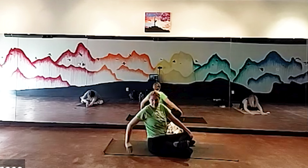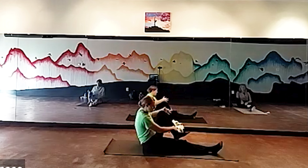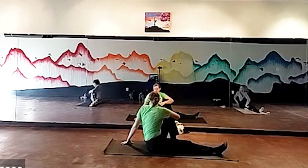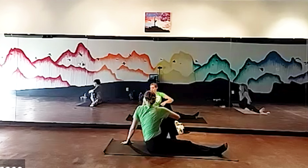Returning back up. This time the right leg is straight out in front of us. Left foot is planted. We hook the right hand or the right elbow to wind our spine into the twist. Inhale, straighten. Exhale, releasing.